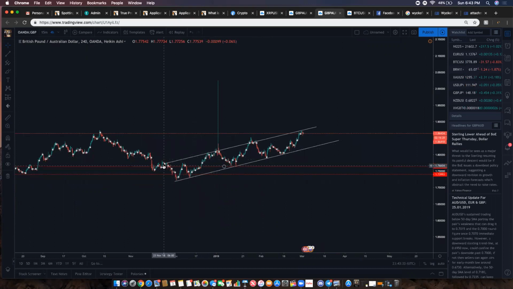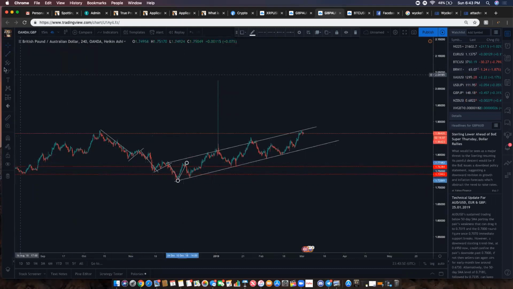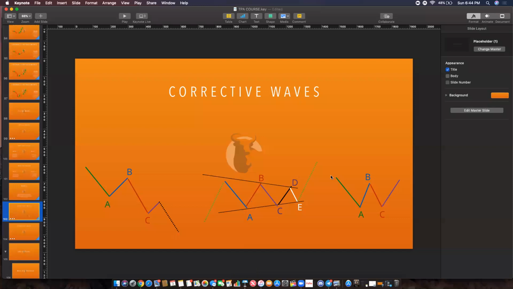But let's say we identified the first wave and the correction, then the third wave, right? Then the correction, and then the fifth wave. What happened to the market? It did its 3-wave correction. Here's 1, here's 2, here's 3, right? A, B, C. What did the market do? Shoot up. See how it ties into this? A, B, C. Yep.